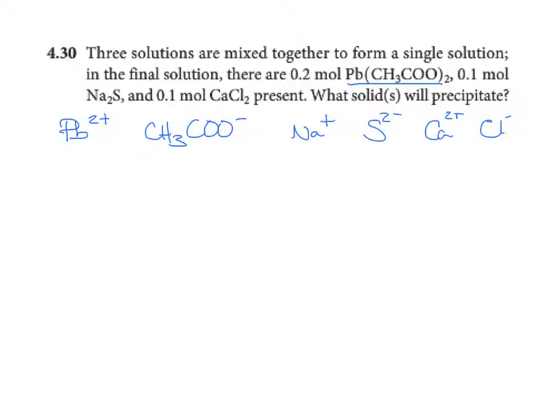So now I've got a bunch of things in solution, and this is the point at which essentially what you're doing is trying to figure out what possible combinations could I have and how are those soluble or insoluble. Something that I think is fairly easy to do is look for things that are either always soluble or always insoluble. That way we just know for sure what's going on with them. So do you recognize anything from the solubility rules that was always going to be soluble no matter what it was paired with? Acetate. So one of the solubility rules says acetate is always soluble. So that essentially tells me I don't need to worry about that forming any sort of precipitate because I know that it's just going to be floating around in solution. So I'm just going to cross it out because I don't need to worry about it right now.